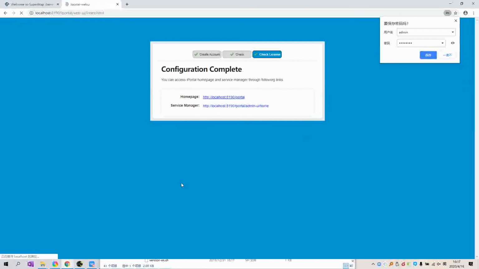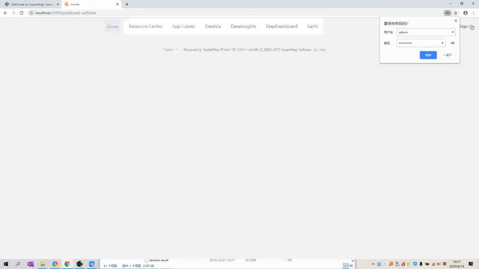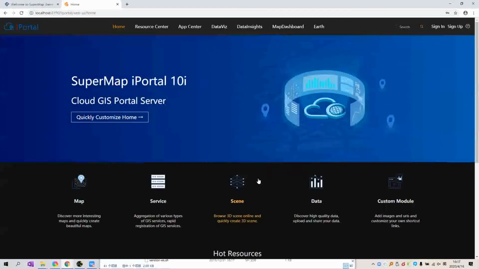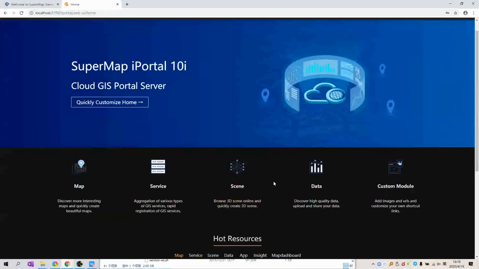This is the home page of iPortal 10i. It's in the dark theme. All right, and here we can see the resources. Click it. Now there is only one map.